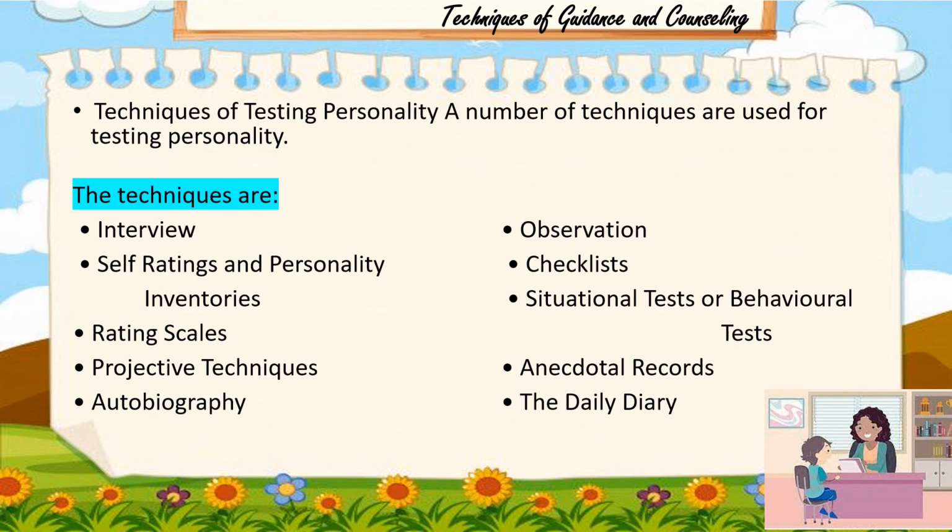Techniques of testing personality. A number of different techniques are used for testing of this. We can use standardized techniques and non-standardized techniques under this testing of personality. So these are the techniques that can be used: interview, self-ratings and personality inventories, rating scales, projective techniques, the autobiography, observation, checklist, situational tests or behavioral tests, the anecdotal records, and the daily diary.